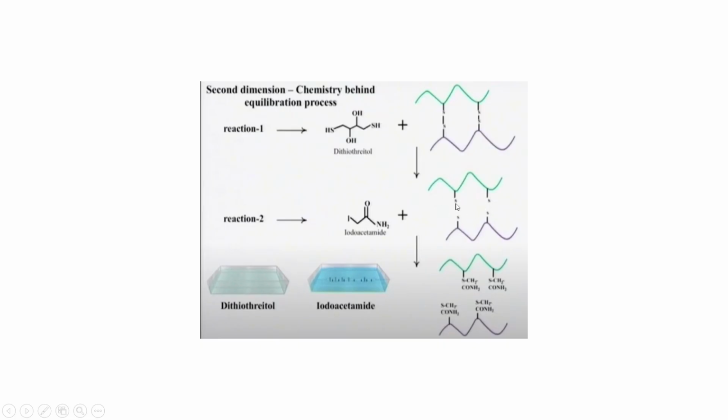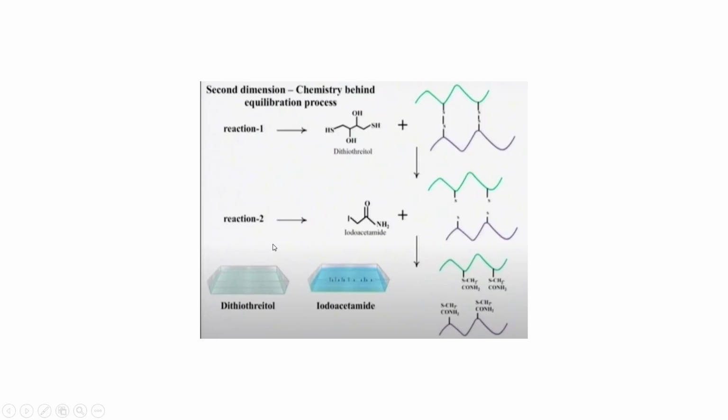Now, in order to avoid this renaturation or rebuilding of these disulfide bonds again, you need to alkylate it by adding iodoacetamide. So that is alkylation taking place with the sulfide group here, and this will help so that it will not rejoin again, or it will not make the disulfide bonds again.